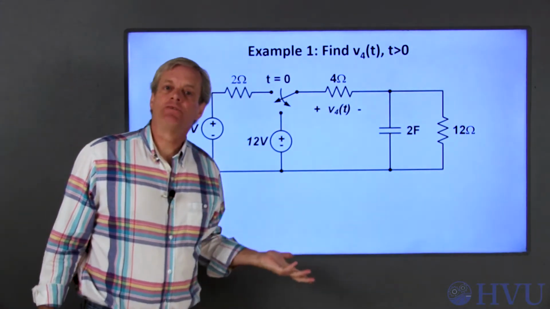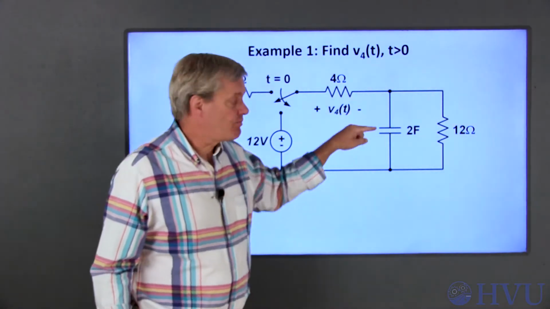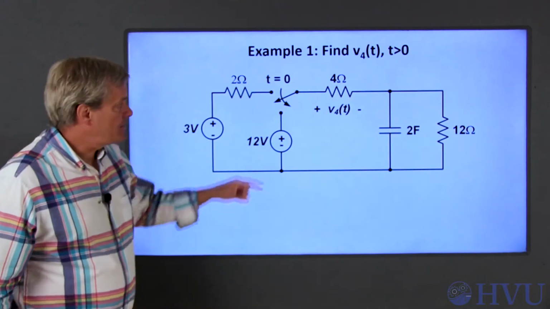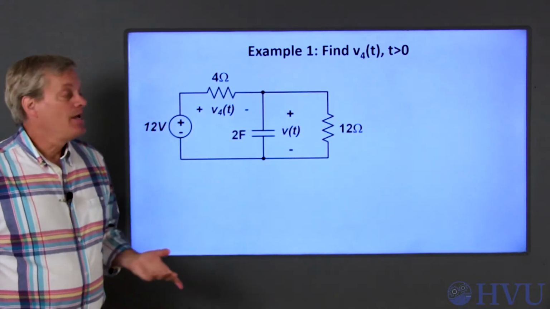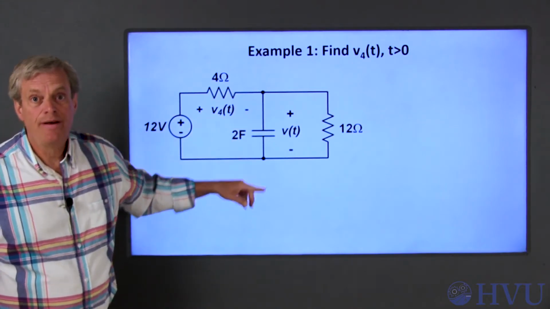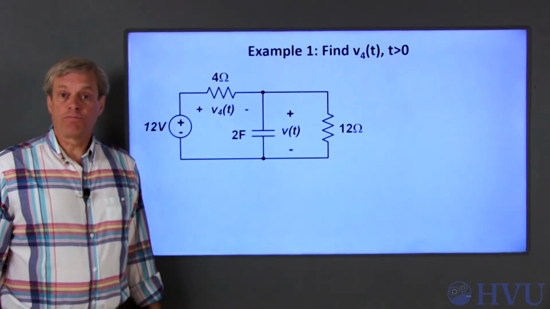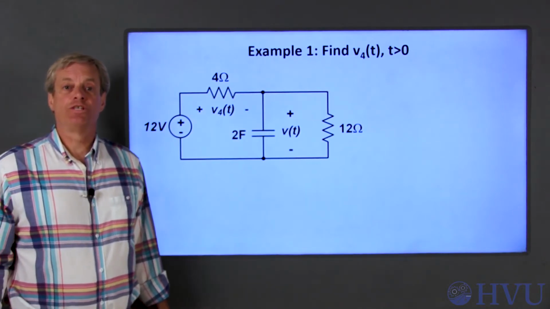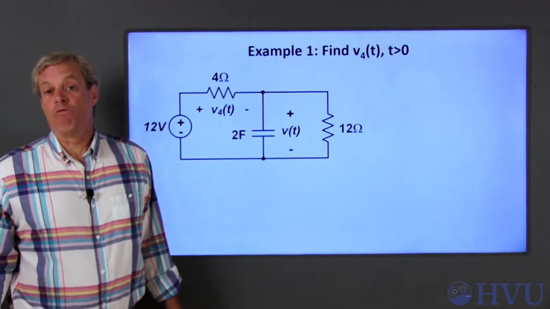This circuit is the same circuit as in a previous video. It's just that now we're looking for a resistor voltage rather than the capacitor voltage. For time greater than 0, the switch connects the capacitor to the 12-volt source, and this is the circuit we're dealing with. Even though I actually want the voltage V4, I'm going to solve for the capacitor voltage. The basic idea is similar to nodal and mesh analysis. In those analysis approaches, I could ignore what I actually wanted to know about the circuit when I define node voltages and mesh loops, since once I'd solved for those values, I could find anything else I wanted.